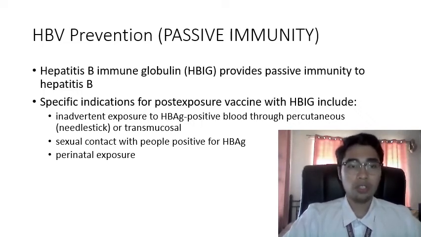And then those people who had sexual contact with a patient with HBV or hepatitis B virus, and those who are exposed in the delivery room, and especially the mothers, obviously, or the baby, need to have prevention. So the babies are usually given the vaccine, and then for those who got splashed by blood, especially in the eyes, so it's important to wear goggles during delivery. They will be given this passive immunity.